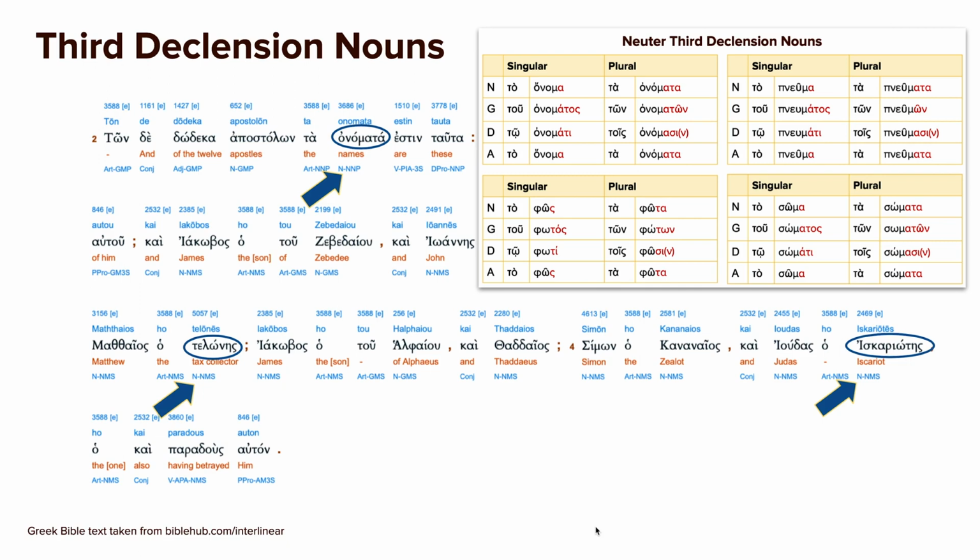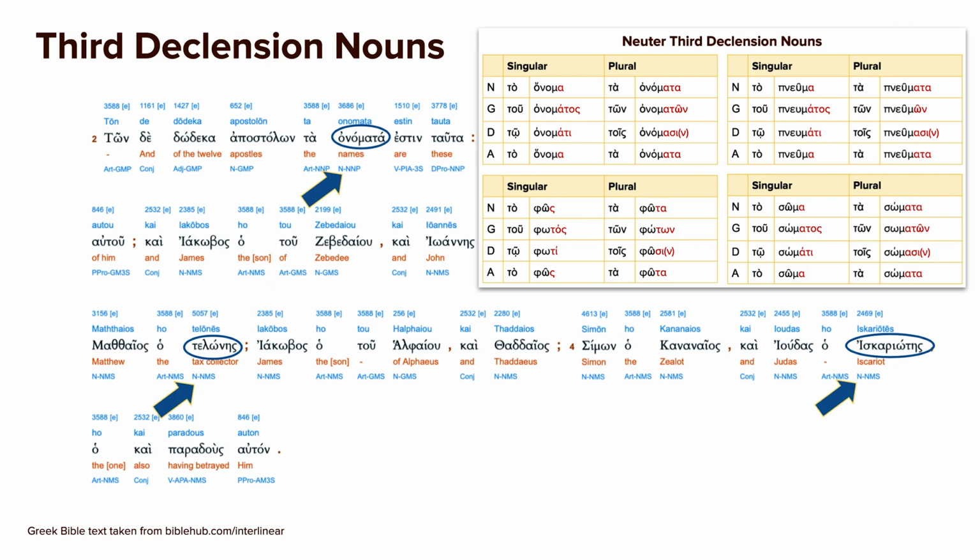Let's talk about third declension nouns. We've already seen a quick review of first declension nouns, which for the most part are feminine, with a few exceptions like mathetes and prophetes. And we see another one here, a first declension irregular masculine, telones, for tax collector. Iscariotes is another example of a masculine noun that fits into the eta pattern of the first declension. We've also seen second declension nouns like huios and ploion, and how those are very similar in their declensions.